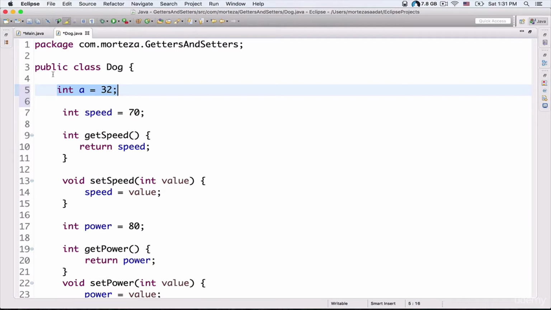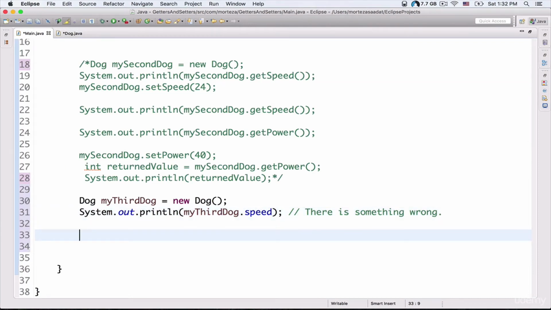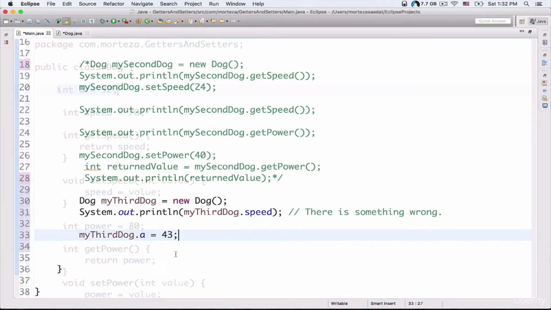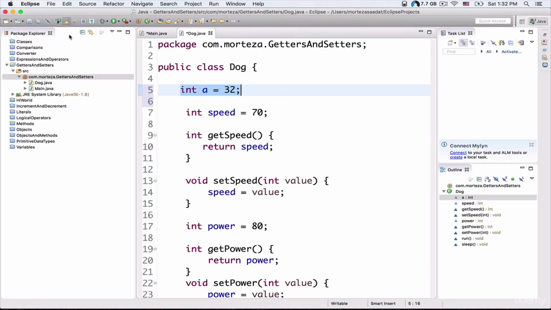So now, as you can see here, I can actually access this instance variable from the main class, okay? So I can just refer to the name of my object, and then I can access that variable, and then I can assign another value to this variable, okay? The package means visible to the whole package, okay? So for example, if I want to actually create another package in this project, let's see how we can do that.